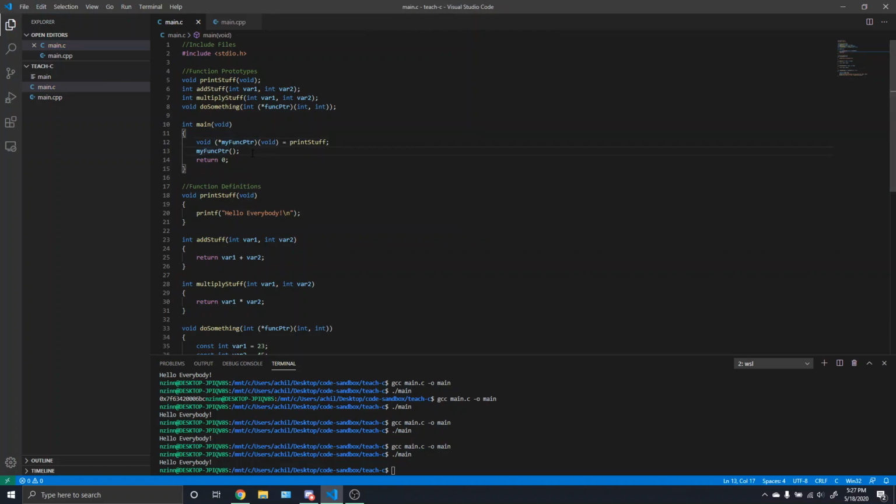So why would we use a function pointer? In general, you'd use a function pointer for something like a callback. That's probably the most common use case for function pointers. So what would a callback be? A callback is a function you'd call when something completes. Say you're working with a microcontroller and you just received some UART data and you want to process it.